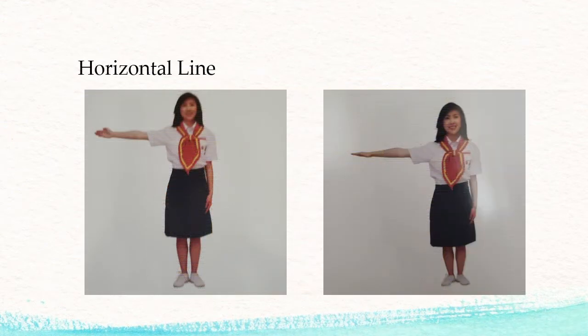Next is the horizontal line, or the hàng ngang. Here we have a huynh trưởng who's doing the same thing as the vertical line. However, it's going to be different with the horizontal line when her hand is stretched away from her and not in front of her. 2 ways, again with the single, which is the first picture, and the second one is the many line. So you have to be careful and see what kind of line she is asking for.